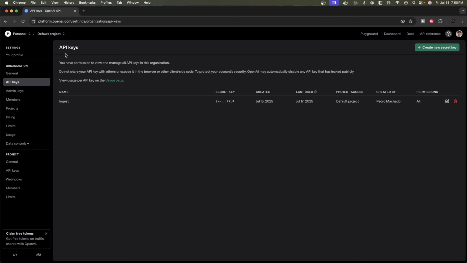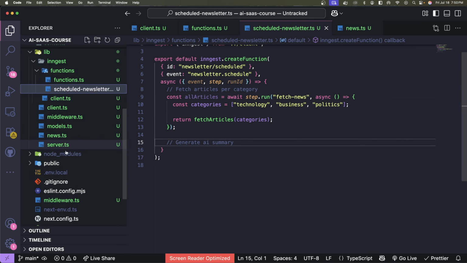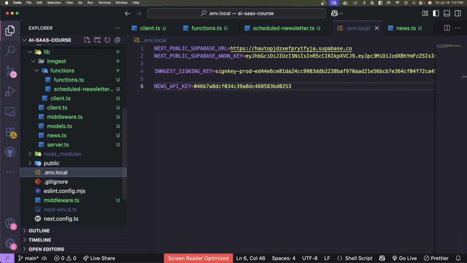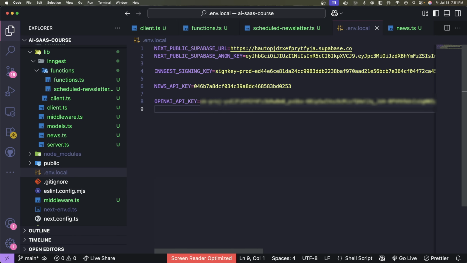And then you can just create an API key on the API keys section of OpenAI. You go to platform.openai.com, you create your API key. It's the secret key that you see over here, and you can just copy it, and we're going to paste it on our .env file. Now to paste it, we're going to come here to our .env.local, and I'll just paste that information over here. Now make sure you call it OPENAI_API_KEY exactly like this, because Inngest will automatically infer this when we operate with OpenAI. So you need to make sure that it is the correct name.